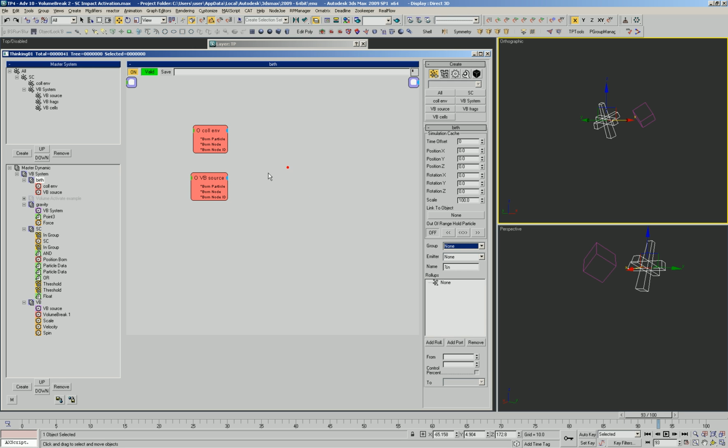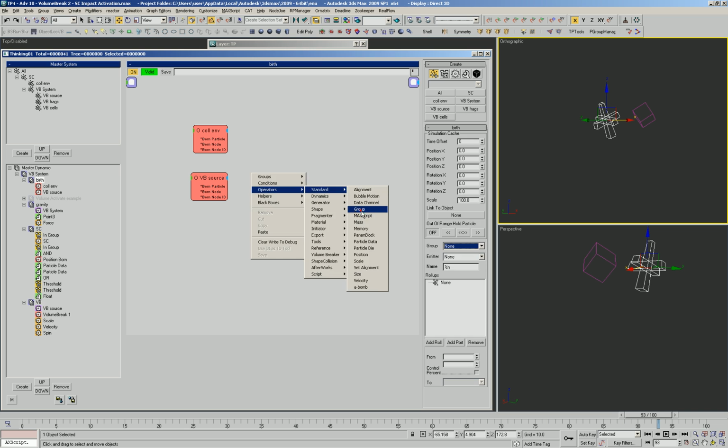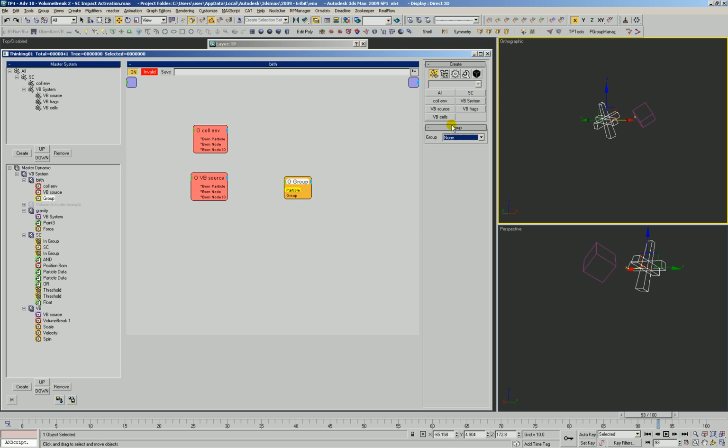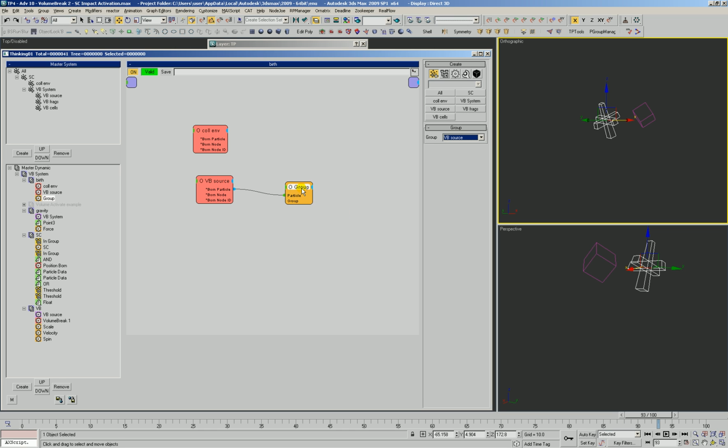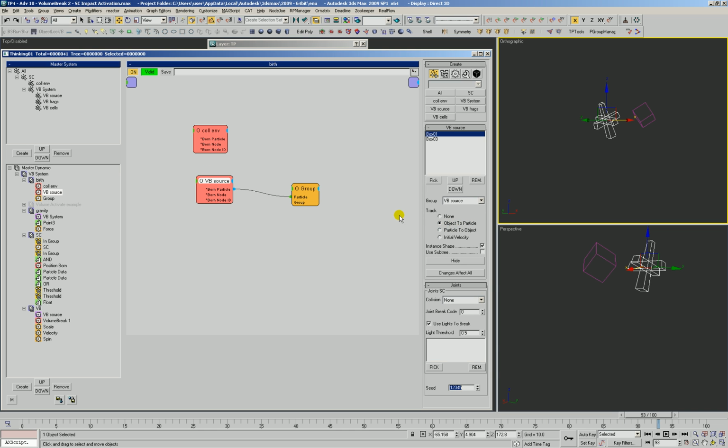Now here's a little tidbit. You can actually set up a group here that will force any born or birthed particle into this group operator, which will force it into a specific group, say a VB source. The only problem is that if you were using object-to-particle tracking, this setup will break it. As soon as you assign it to a different group, object-to-particle tracking, no more.